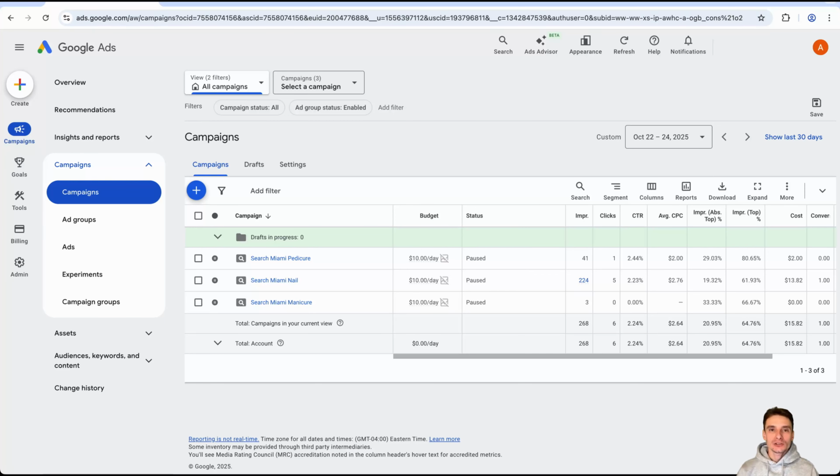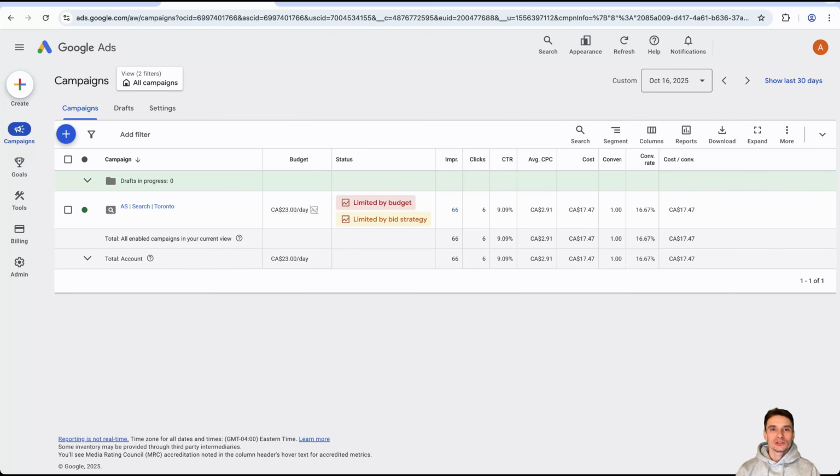The first thing to pay attention to, obviously after negative keywords, is the status limited by budget. Our ads ran for less than 3 days on low bids, and Google didn't have time to gather stats. That's why I made you a screenshot from one of the working accounts. Here we're advertising stair railings in Canada. Although that's not important, there's a limited by budget status here. And it's on a red background. This label can be on a yellow background or it can be on red like here. A red background means Google is just screaming at us to pay attention. This means it's catastrophically short on budget.